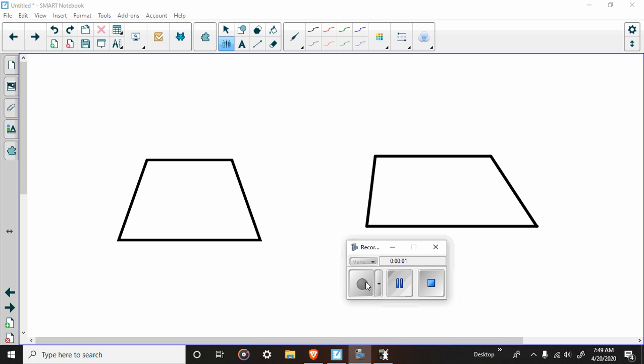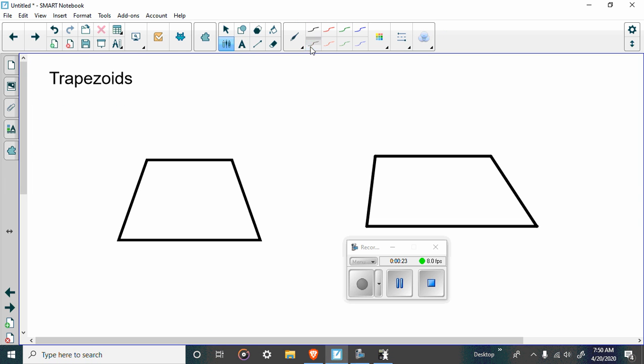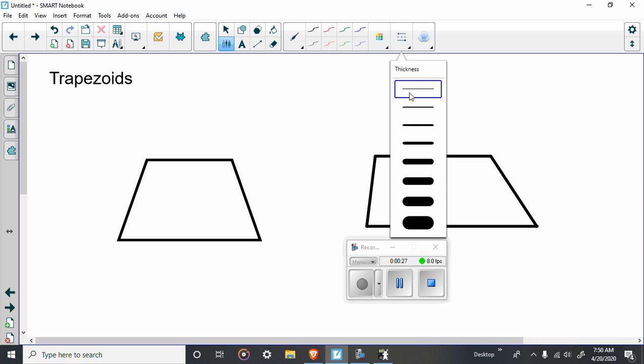I want to talk to you guys about some properties of trapezoids today. We're going to talk about them, not in too much detail, more to get you what you need, and then I might make a video tomorrow just explaining why some of this stuff works. So first of all, we have two different types of trapezoids. We have just regular plain old trapezoids, and more specifically, we have isosceles trapezoids, okay?